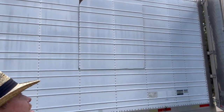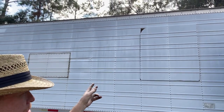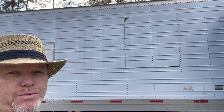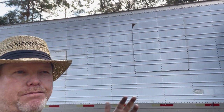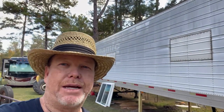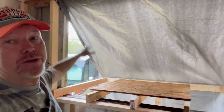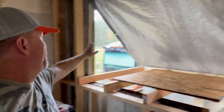That's what's making all the noise. So he just took a regular Sawzall with some metal blades. There's two metal sides. There's also a composite type, like heavy plastic framing that's in there that you have to cut through as well. But he's gone through a few Sawzall blades, but he's got almost all the windows cut out of it now on this side and the other. We now have the framed wall on this side, and we obviously now took out the refrigerated unit. So it leaves this giant hole.